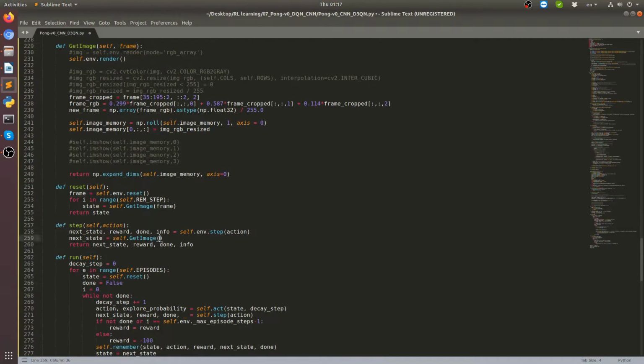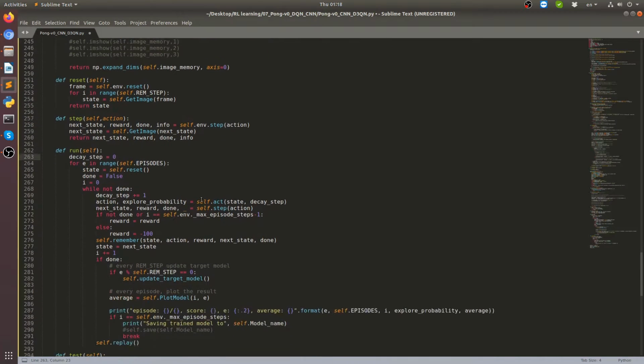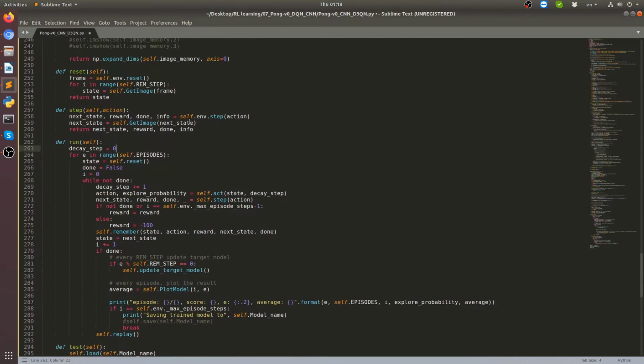So here I'll add a next state. Yeah, it should work like that. And that's it. I think now we can work on the run function. So the Pong game has a different score function.